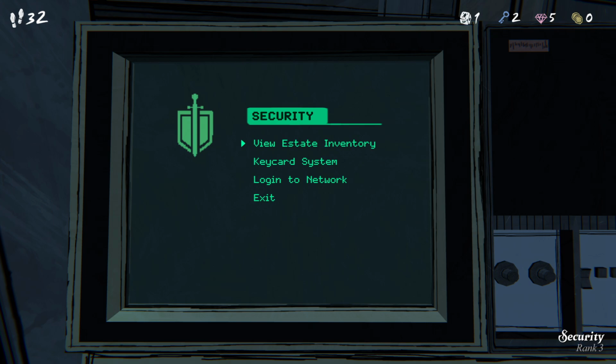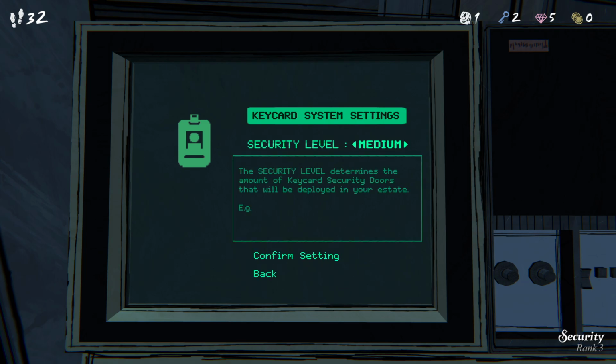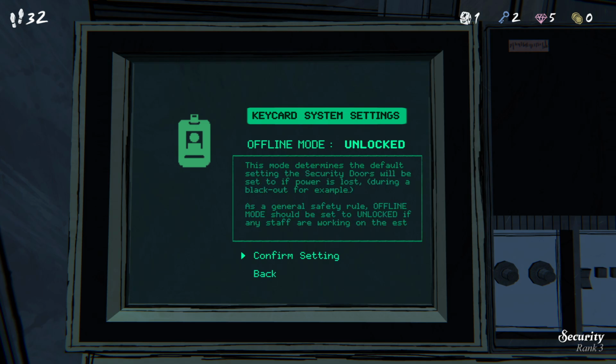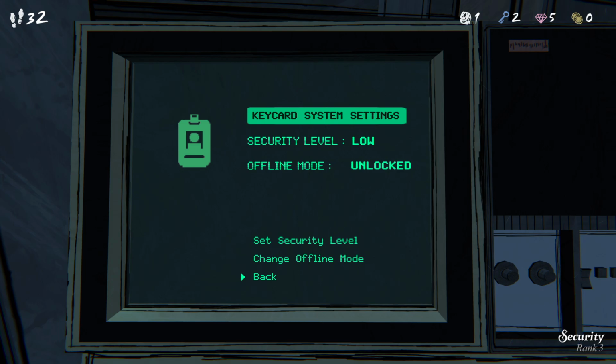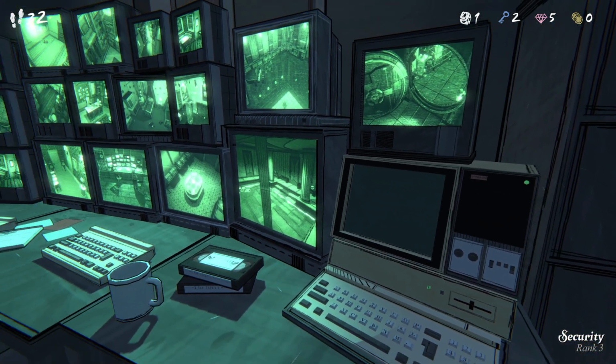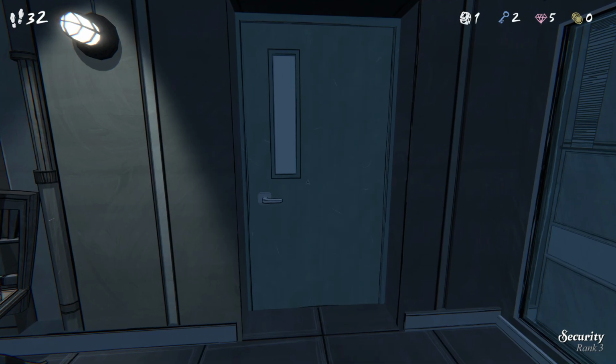Anyway. Okay, from here, the thing we want to do automatically. Well, let's check our inventory. Yep, that's what I figured. Keycard system. Settings. Level: low for now. We can change that later. Change offline mode to unlocked. Huge. Okay, low and unlocked for now. We can change it to high if we find the key card, or if we find the utility closet with the breaker box, because then they'll be turned off and unlocked, which is huge.